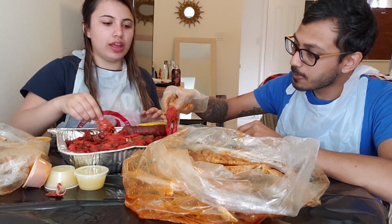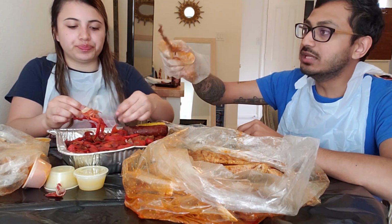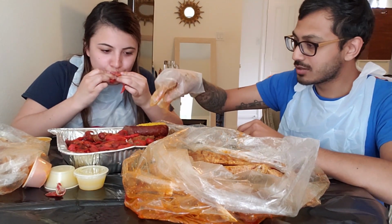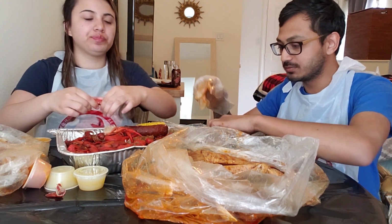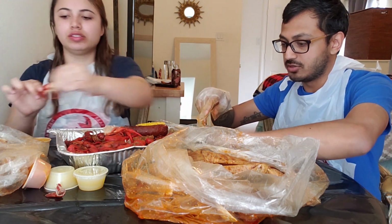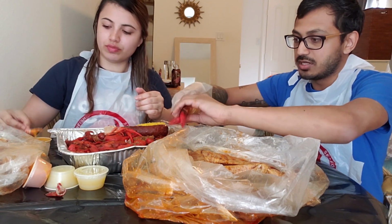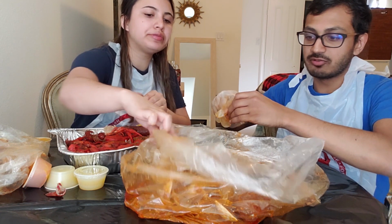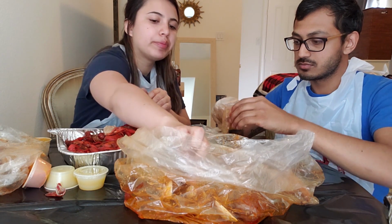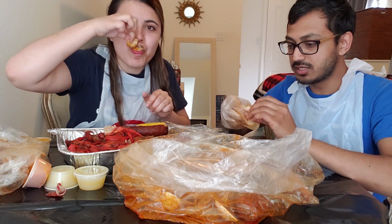What's this yellow stuff? That is the garlic. Oh, dang. Yeah. It's filled with garlic, and they have a whole bay leaf here. Yeah. Bay leaf really does a lot for the seasoning. Like, really puts a lot of flavor into it. I'm not too much of a fan. It has to be cooked the right way, and for me anyway, it has to really be cooked the right way for me to enjoy the bay leaf. Yeah, a lot of those clams have this stuff taken out already, so it's like we've been bamboozled.